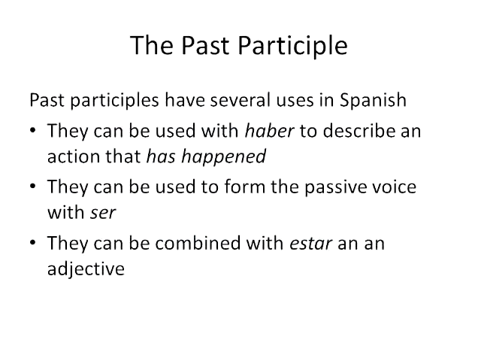Okay, so past participles have several uses in Spanish. Okay, this is going to connect to your essential question. Your question was, what are the 3 uses of past participles in Spanish? And we're going to review that right now. So you can use them with haber to describe an action that has happened. You can also use it to form the passive voice with ser. Ser is to be. And it can be combined with estar as an adjective.